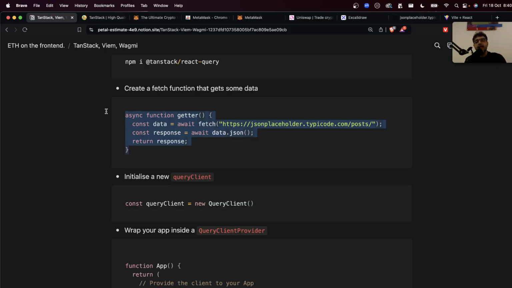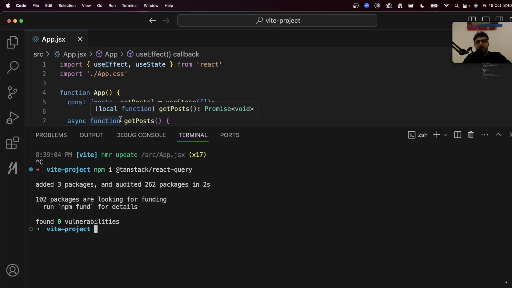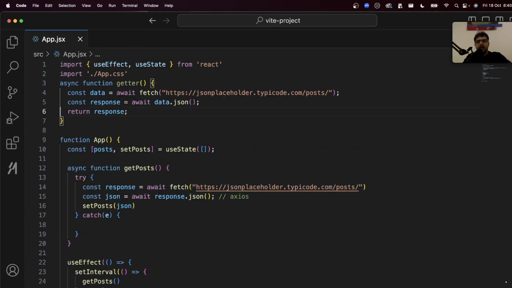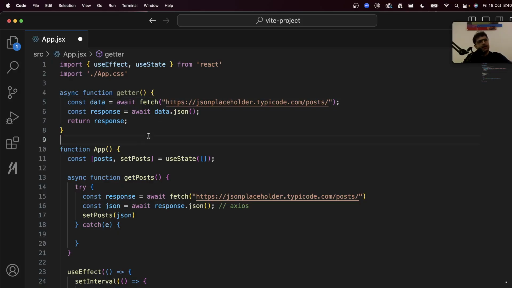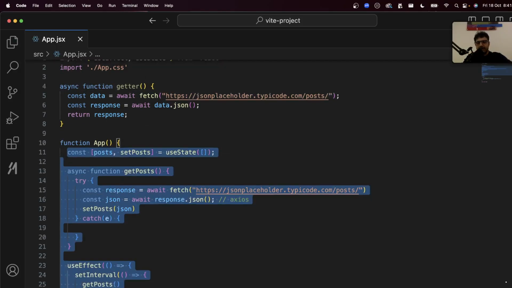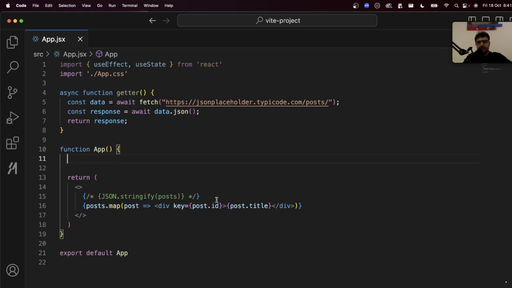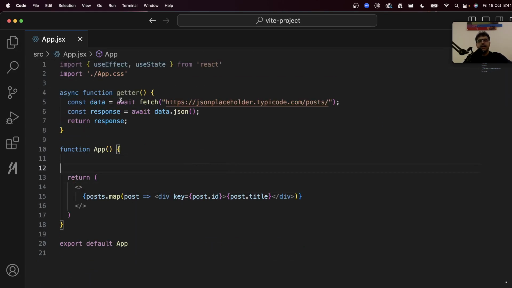Give me the query that you want to run. In our case, that is this function, a getter function that I have written, which sends a request to the backend, gets the response, and returns the response. Let me copy this. Go back to Visual Studio Code, paste it over here. It doesn't have to be inside the component, it can exist outside. Step 1, create the getter function. Let me get rid of everything else. Okay? As simple as that. Create a getter function which tells the TanStack Query library how you are going to get data from the backend.